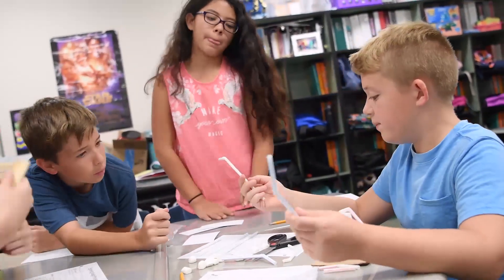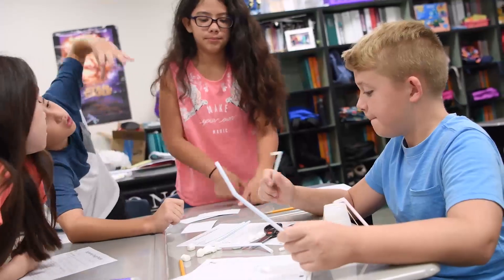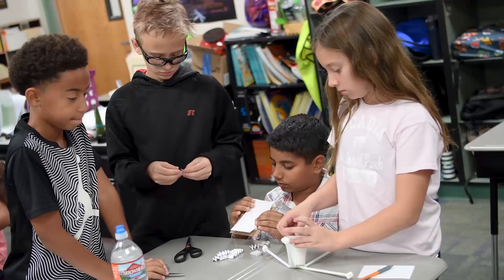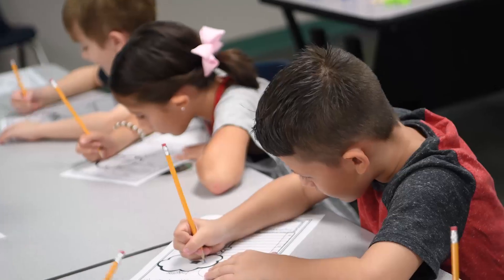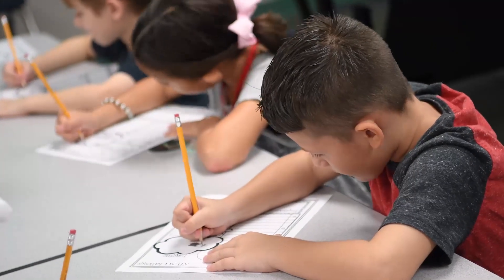I like experiencing stuff on my own and learning how to do it, because if someone tells me how to do it or gives me the answer, then I'm not going to learn. I want to learn how to do it so that I'm not struggling when someone's not there to tell me the answer. No matter what job they go to when they graduate, we want kids to be in situations where there's no right or wrong answer and no set way to do it — to be able to work through that, problem-solve, and use critical thinking.